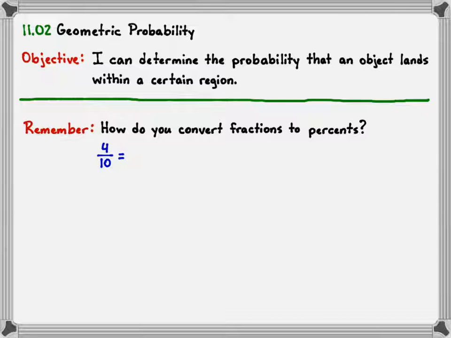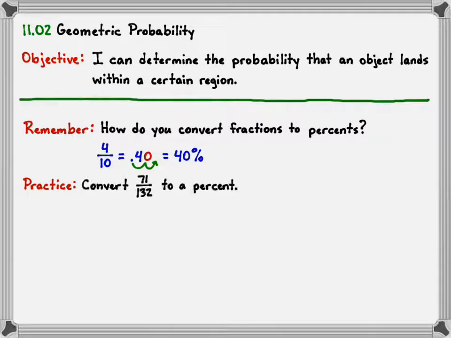Let's say you have a fraction that's 4/10. Well, that reduces to 2/5, and so we could say the probability of this is 2/5. But if I want to convert that to a decimal, then I have to divide the top by the bottom, and here I would get 0.4 because the base is 10 here. That's easy enough. So we could say the probability is either 2/5 or it's 0.4. But if I want to convert this to a percentage, I basically take that decimal and I move it over 2 places to the right, and so we end up with 40%. So that's how you convert a fraction to a decimal to a percent.